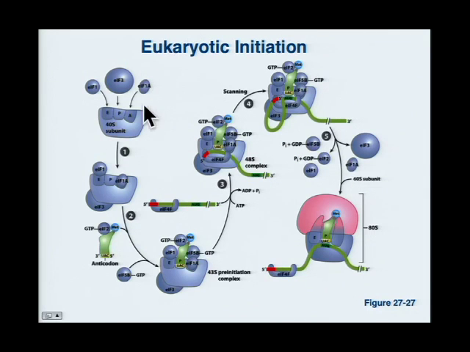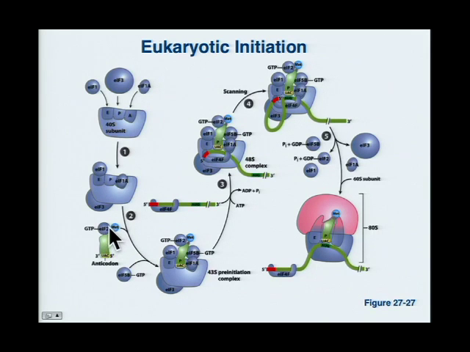And this is actually, in the last edition of your textbook, there was no figure. And so now we've learned a lot about how this works. So first, we do the same thing as we did in prokaryotic initiation. We block the E and the A site. But then, before the message comes in, which is different than what we saw before, we recruit the initiator tRNA. And for whatever reason, it's not formylated.